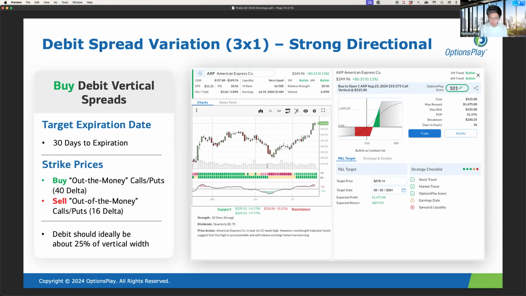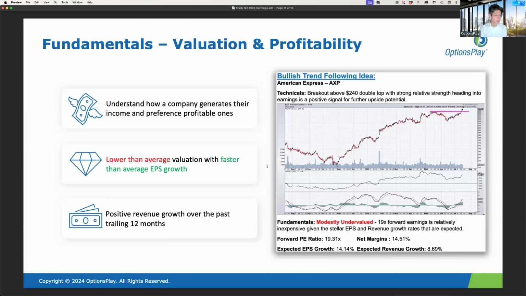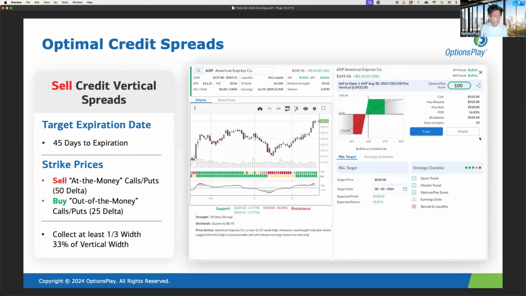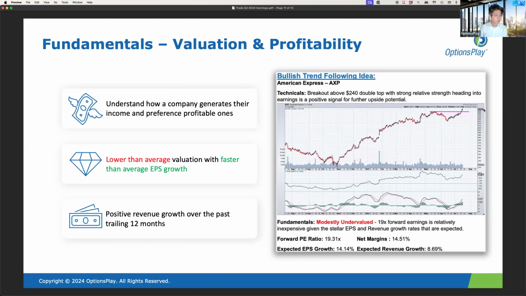American Express is an example where the valuation gap is actually pretty decent, trading at 19 times forward earnings, when the margins and the growth rates are substantially higher. These are the types of stock that maybe trade at 23, 24 times earnings on average. And if American Express ended up trading at 23, 24 times earnings, that would be a substantial amount higher from the 250 that's trading right now. So maybe you believe that this stock could gap substantially higher from here, and you can use those valuation metrics to gauge how far you think the stock can go.